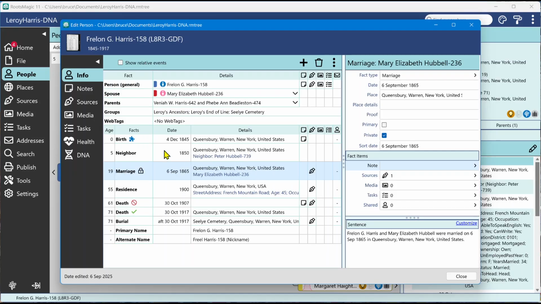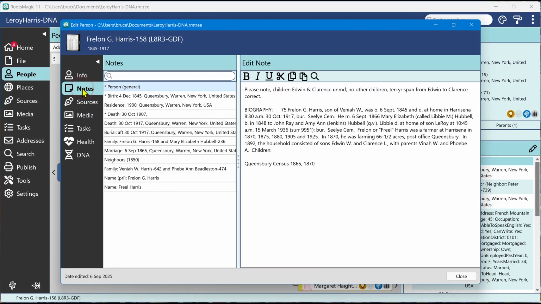Well, in RootsMagic 11, when you click on the notes tab and then the notes page, you're going to see a list of every possible fact that can have a note for this person. So that's going to include the person's general note, notes for their events, birth, death, burial, that type of thing, notes for their families, notes for their marriages, notes for associations, for neighbors, for example, notes attached to their names. So anything that can have a note, we display in the list, and any of those items that do have a note, we will display an asterisk in front of it.